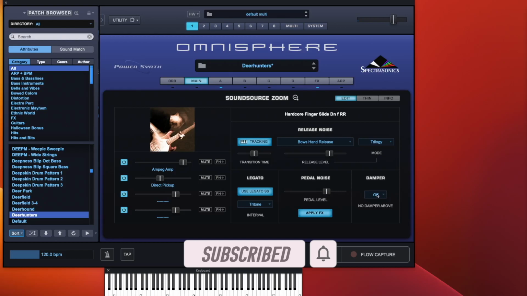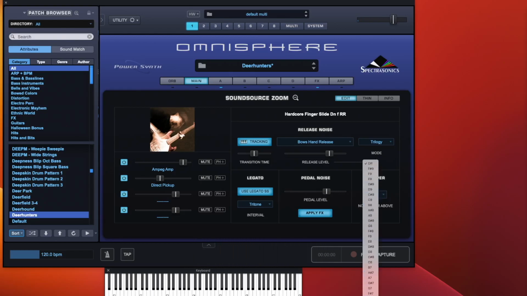And the damper is your sustain, and you can change how far up the keyboard it will work, so only in a certain zone will you be able to sustain a sound. And that is it on this particular sound source for you. Very interesting, especially these different channels you can play with.